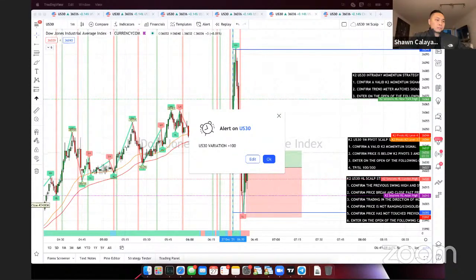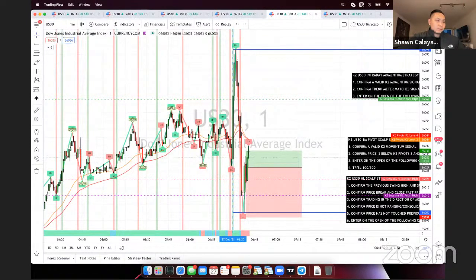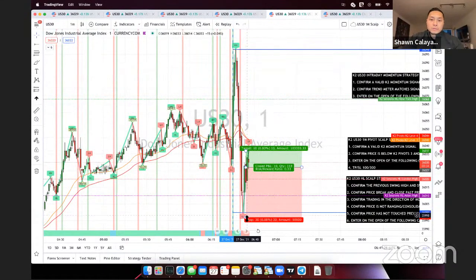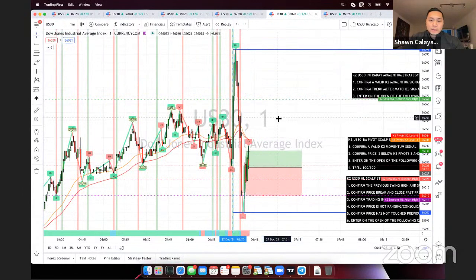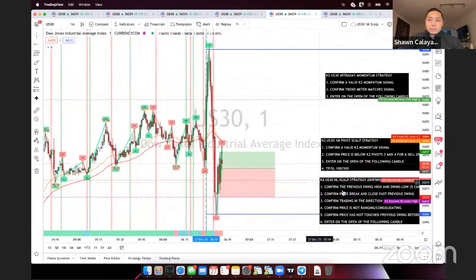Let's see if I can pull out of this right here. All right, so I pulled down profit, full TP off the variation right there. I had to pull out because I entered it too late on my MT4. I had to turn on my one-click trading. But whatever, guys. Full TP off that. Great work to whoever caught it. I caught it too for a partial profit. I didn't get the full profit unfortunately because I didn't get to enter it right away.